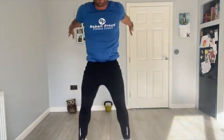Right, here we go, get ready. We're gonna do frog jumps to start, bums down, jump forward, land nice and soft, then jump back. Make sure you've got plenty of space. I want to see you using them arms to propel the body forward and back and get that bum down. Keep that chest up. Keep looking towards me on the screen. Big deep breaths in. Keep it going. Three. And then into star jumps.